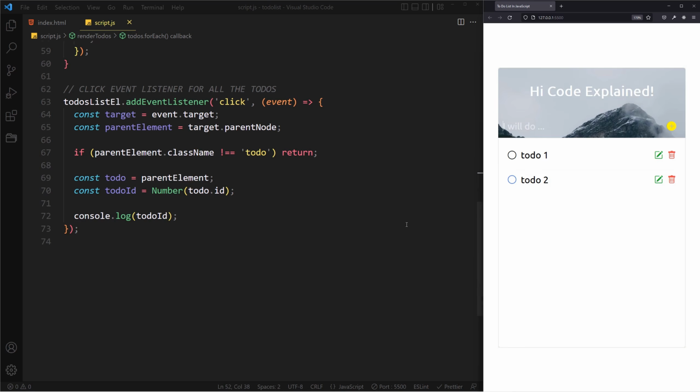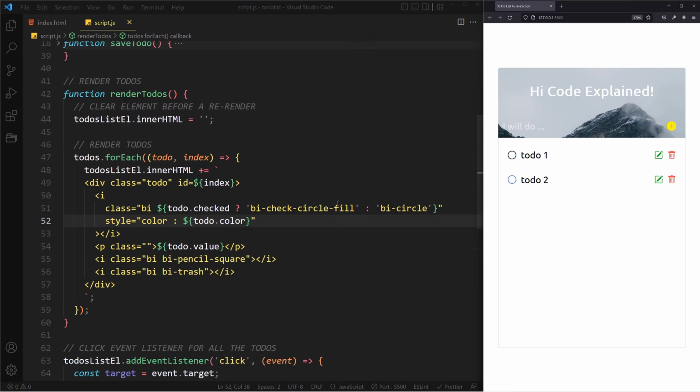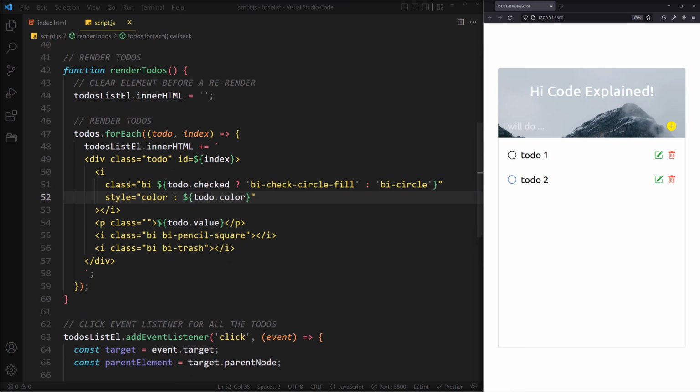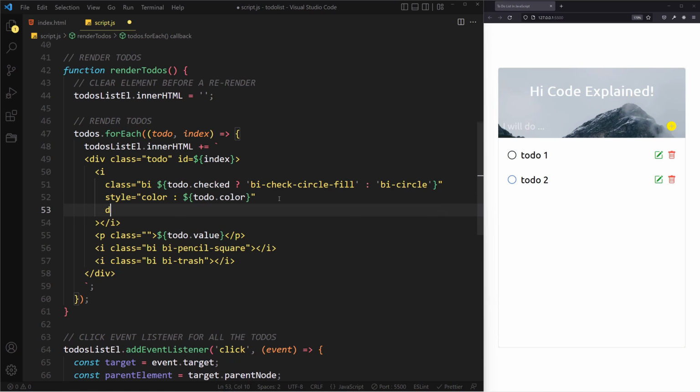So simply what I'm going to do, I'm going to go to my function here, render to-dos, and in my HTML here, I'm going to use HTML5 custom attributes. If you want to add some data to your HTML code, you don't need to do any hack, you just need to use HTML5 custom attributes. You just need to say data and then a dash and then your attribute name, whatever you want, but it must start with data all the time, and then say equal and then a value of your choice.